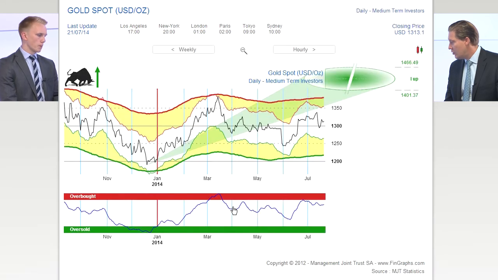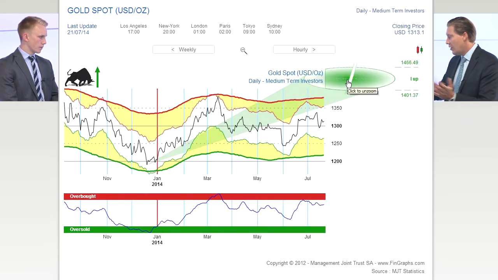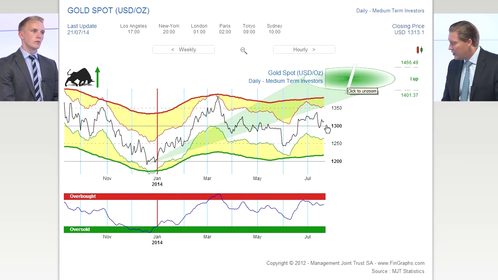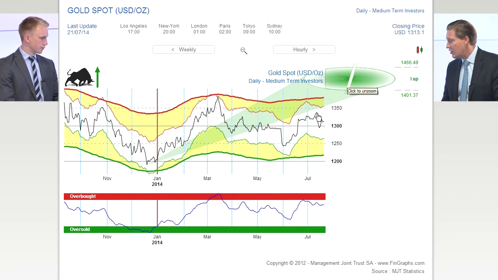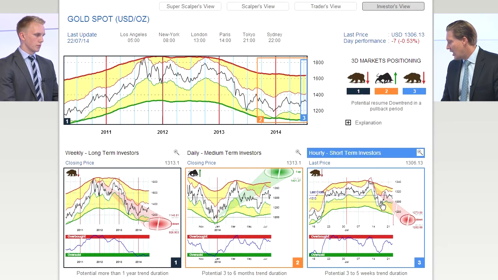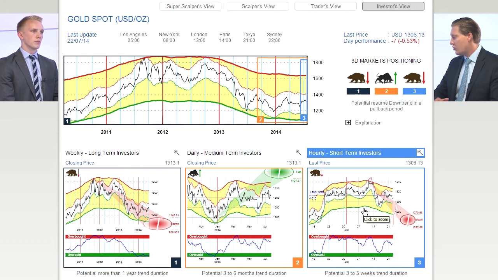Now the daily has turned up and is showing some tentative upside targets below 1400. To be honest, we'd probably need a confirmation here to have a bit more of a second leg up and confirm the tops that we recently did in July to be able to justify that, especially as the weekly is still heading down. And the risk oscillator is still quite high here.